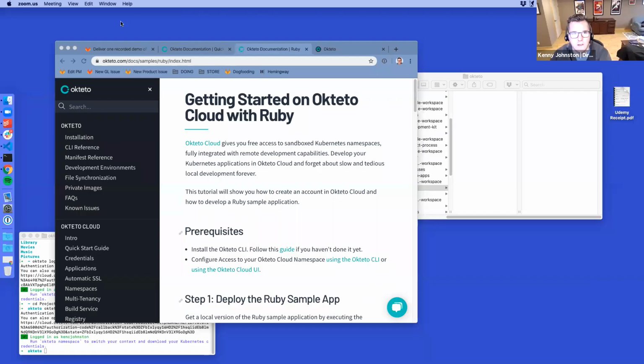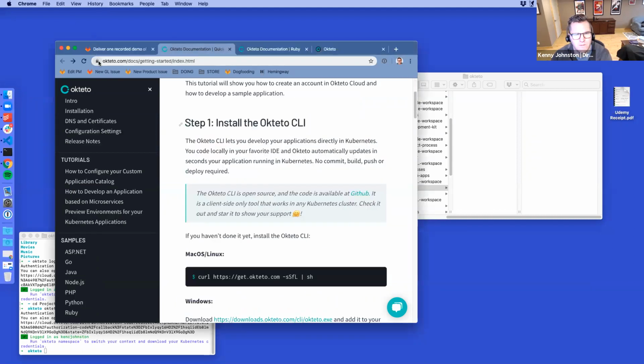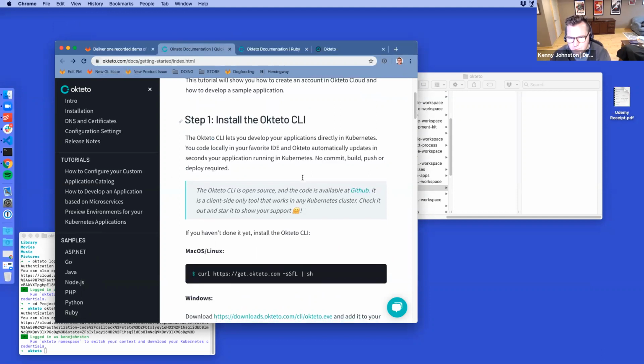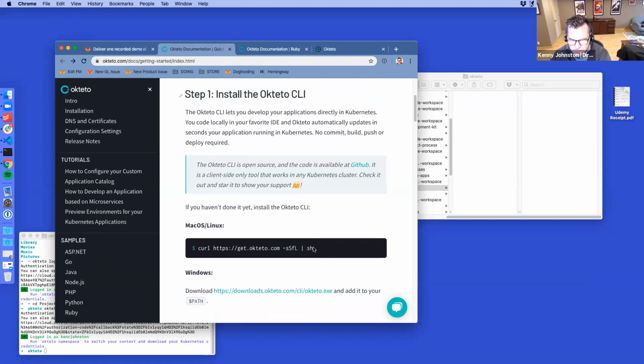So let's get started. I will share my screen. I'm just going to show the whole thing. Okay, let me close this. I'm going to get my Zoom window set up correctly. I will say I've done the walkthrough that I'm about to do for a Go app previously, and so some of the things like installing the Okteto CLI are already going to happen, and creating an account in Okteto I've already created, and so there'll be a couple of those places where I'm going to follow the instructions, but it'll appear like I've already done it, and that's because I have.